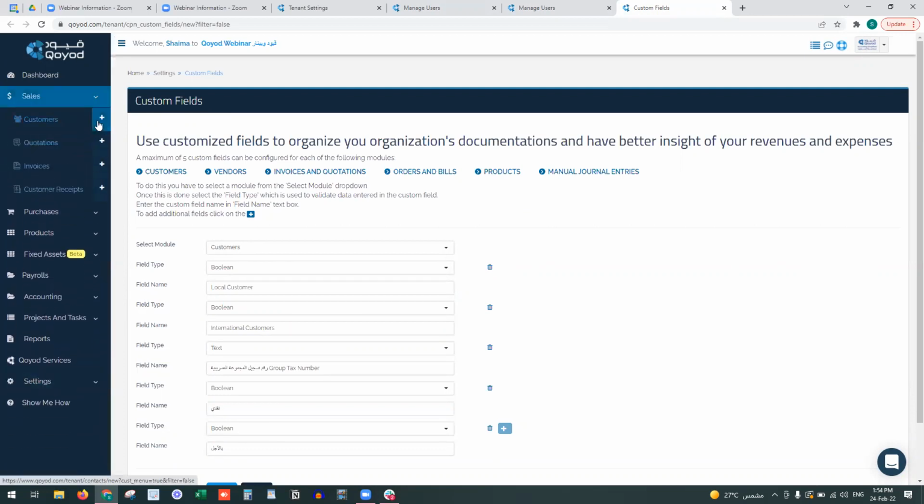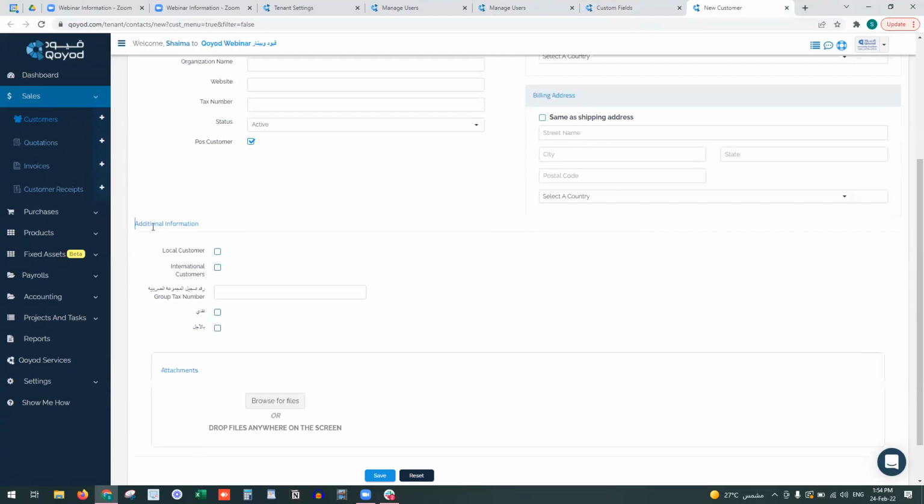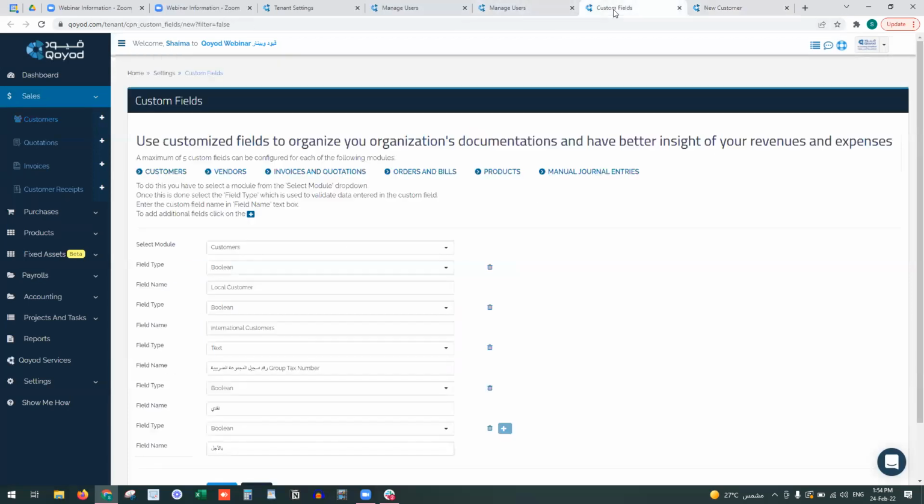So whenever we click on a new customer, we will find the below data, like additional information: if he's a local customer or he has a group tax number. So we will add it from here by creating it in the custom fields. Also in invoices and quotations, and also orders and bills, we can benefit from this by specifying the cost center.